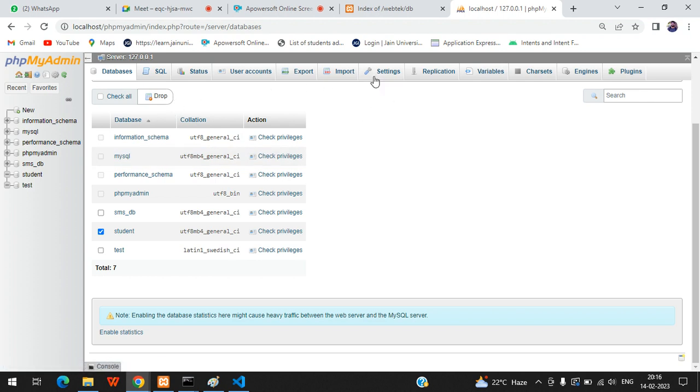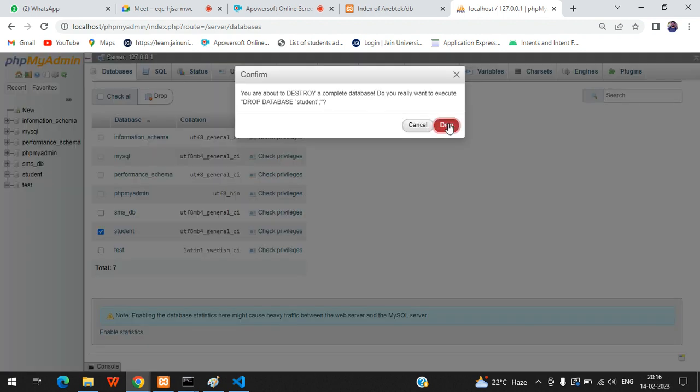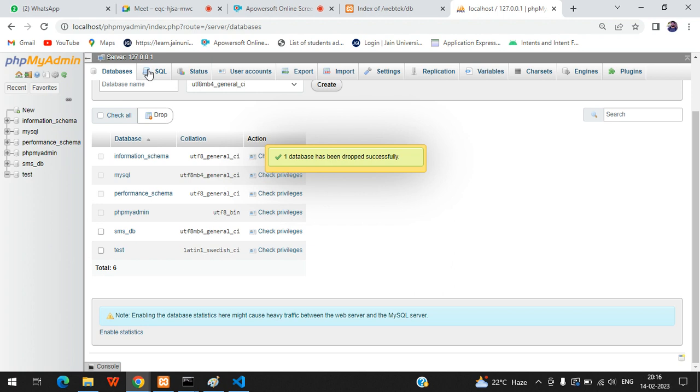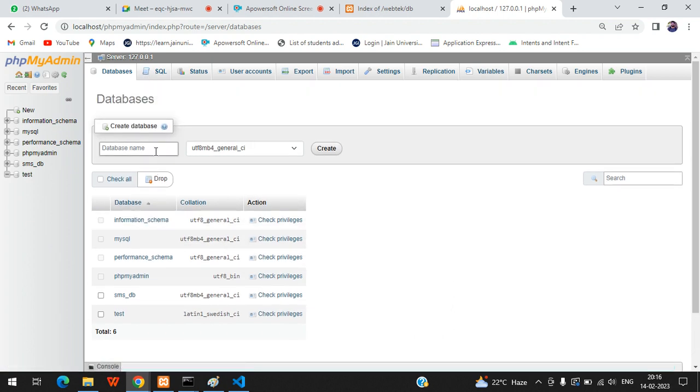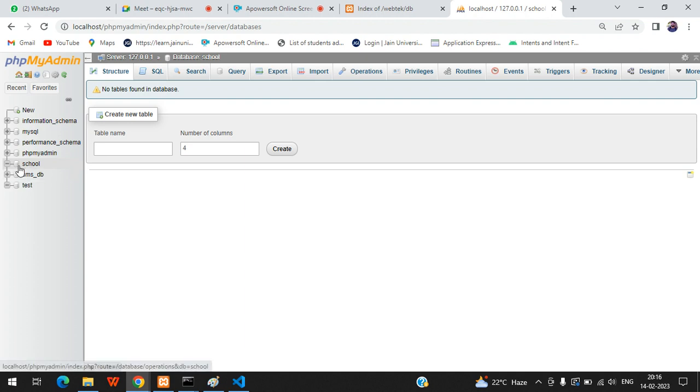Student database, drop table, the drop option. I'm just searching for those things. Okay, so in the database I'm going to create, say, school. That will be better. So inside school, I'm going to have a table, student.